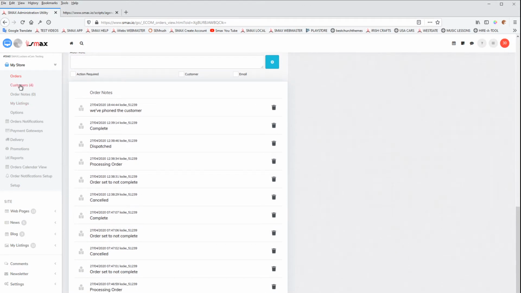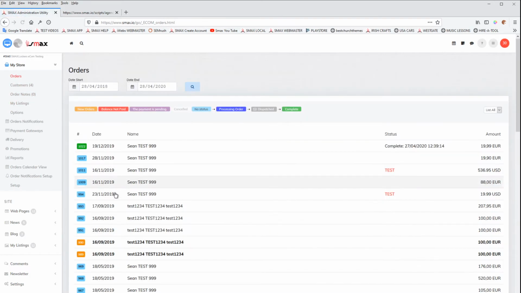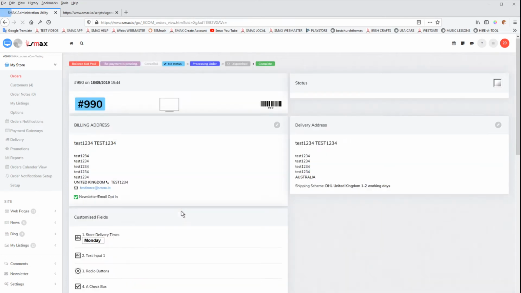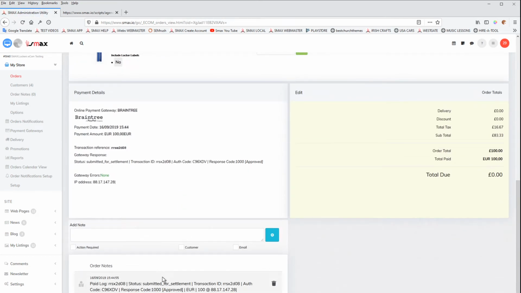The online payment gateway processing would automatically add a note in here. Here we go, paid log, status submitted. So we've got the log of the payment in here in the order notes.